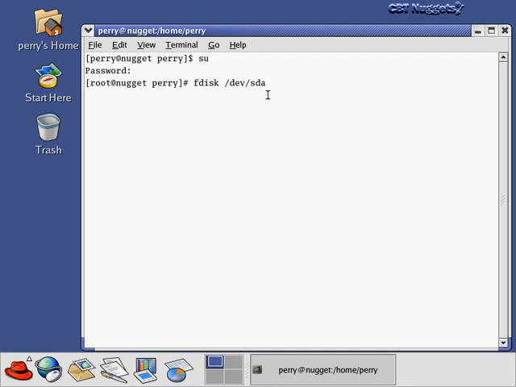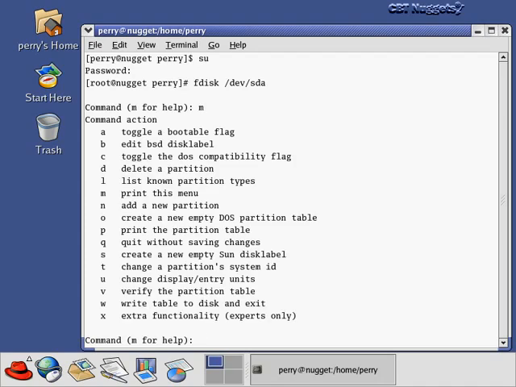Okay, so I only have one disk in my system. It's a SCSI disk, so it's /dev/SDA is the way I specify it. Okay, fdisk is in the /sbin directory, which is already in my path. If it's not in your path, you'll have to type /sbin/fdisk to run the command. Okay, so I'll hit enter here, and the first thing it says is command M for help. I like to think of it as M for menu. So it's a menu of all the different commands that you can run.